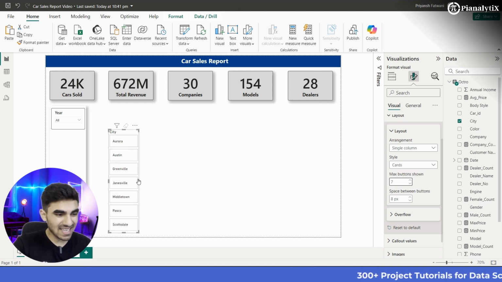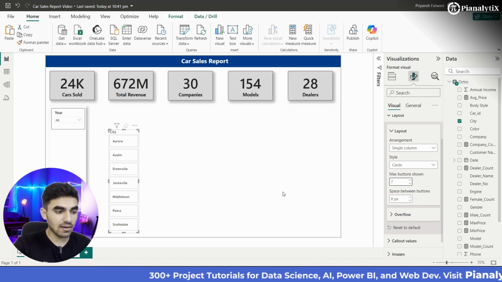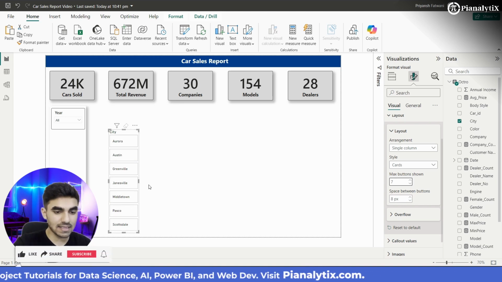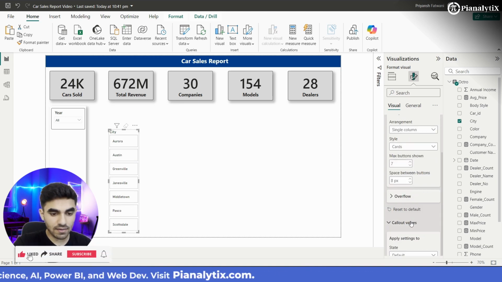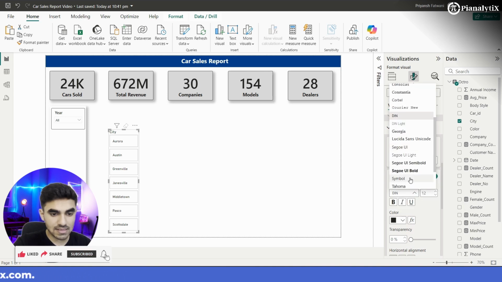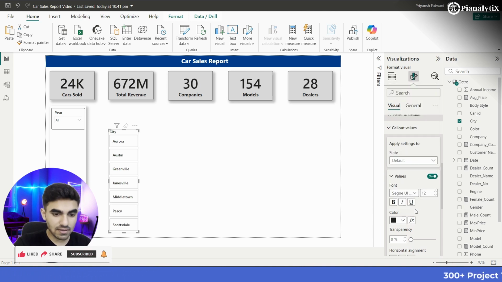I don't want the slicer so that we need to just scroll down and then select our city, just like this. If I reduce this max button shown to 6, then we get a scroller over here. We need to scroll and then we can select if I want to select this particular city. So I don't want that, so I'll just increase it to 7, and we'll have all the cities right over here.